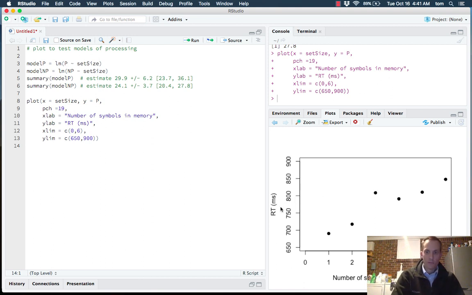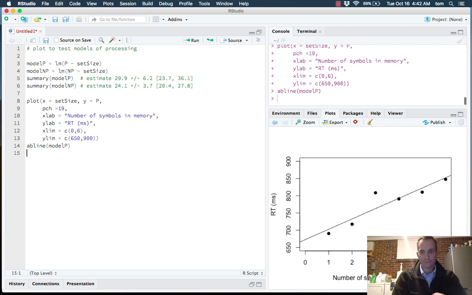All right. Now, one thing that we can do now is we can fit the regression model through this. Remember, this is kind of strange. The way this data looks, these are all in a nice line. For some reason, that one that's at 3 is kind of kicked off there. But for the most part, this is a pretty good fit. But we can stick the regression line in by just saying abline of model P. Okay.